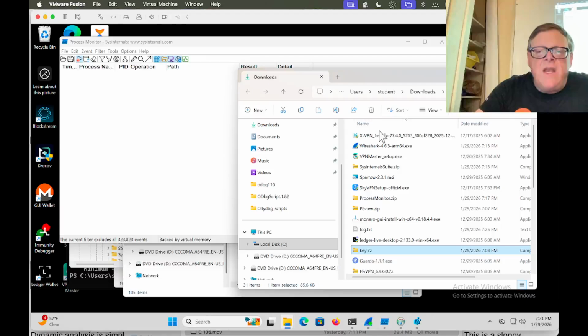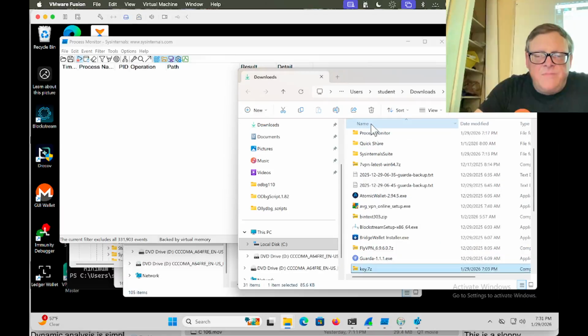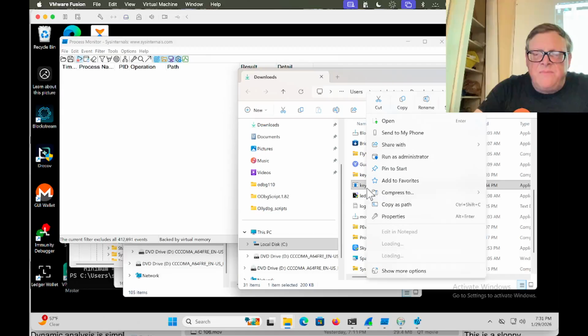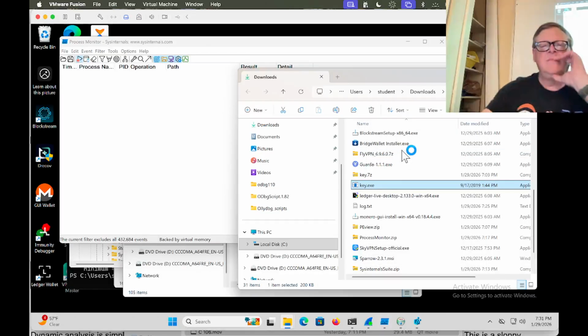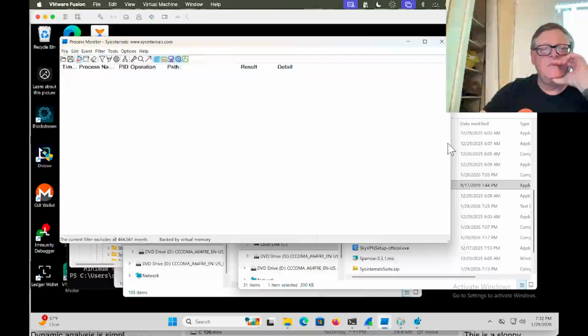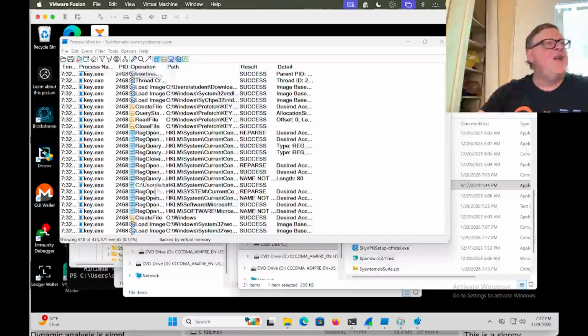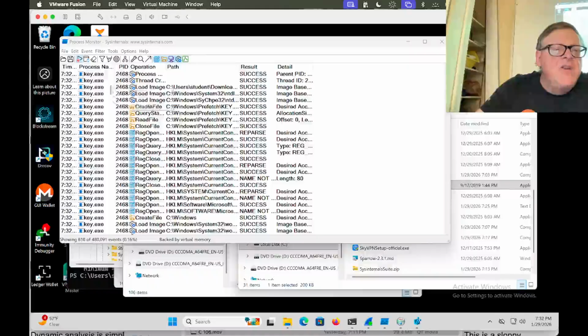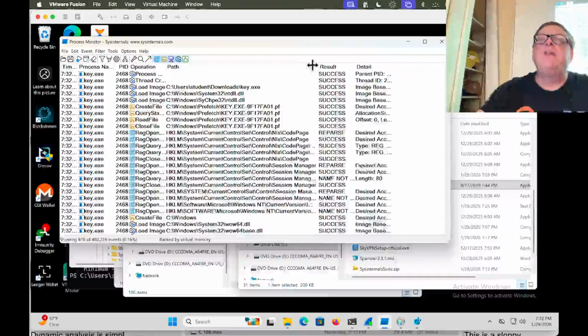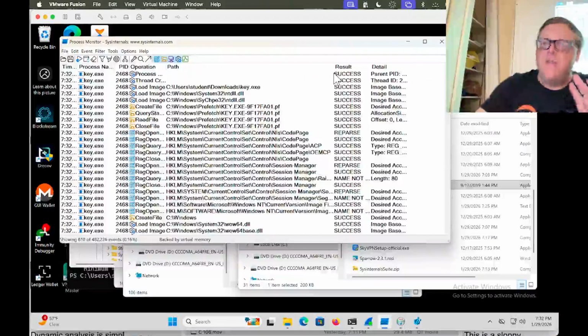Okay, that should create a key.exe file. And it does, and now when I run that as administrator, there I go. I get all the interesting actions that it does here. That's what I wanted to see. So I'm going to stop sniffing, and you can see what it does here. Many interesting things. That's why this is a really powerful tool, and we're going to use it a lot.